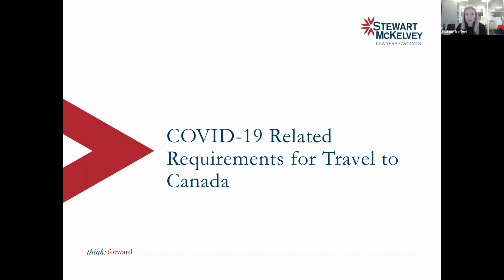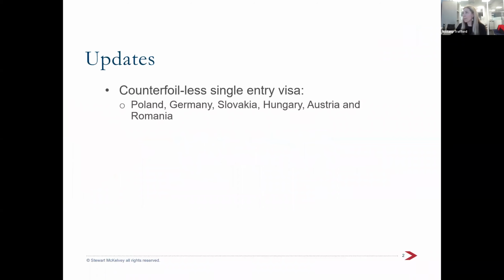Okay, so the biggest update that we have is that the government has started issuing these counterfoil-less single entry visas. When we talked before about what a visa was, it was a sort of a stamp that went inside the passport.